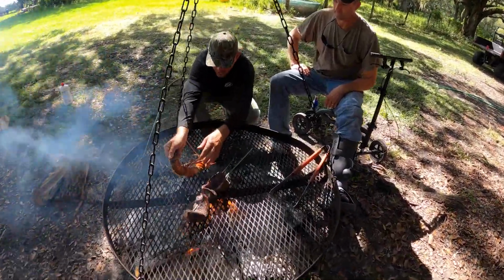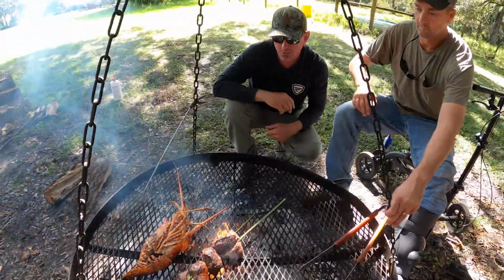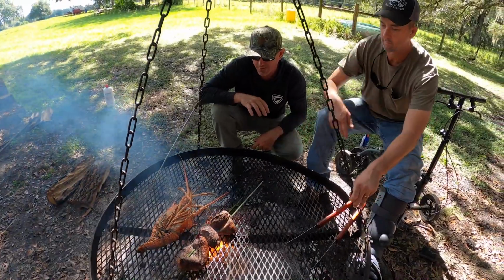We don't have any butter, no lime on him yet. Nothing. Just lobster. We're going to add what we need to add after the fact.